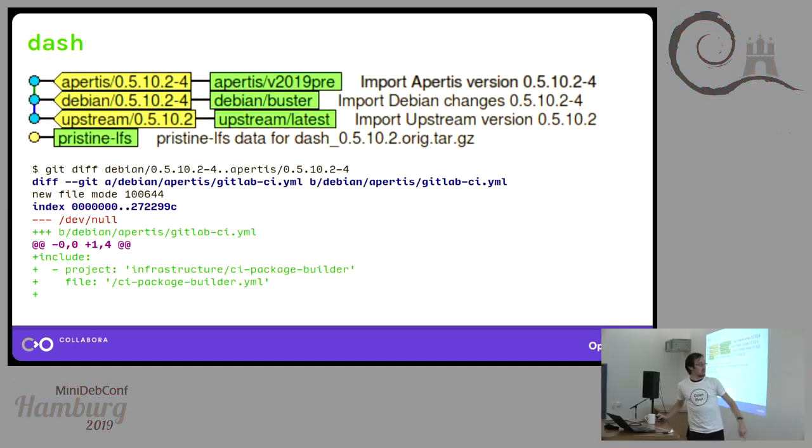The difference between them is a GitLab CI file. The idea is that GitLab CI is used to generate the source package files out of the Git branch. So in case of dash, we have no changes, so this is the only change. Unfortunately, GitLab doesn't allow you to avoid this and globally set configuration for CI. It's been an upstream bug for a very long time, and there's no work on this happening, but I hope one day it gets fixed and this delta won't be needed.